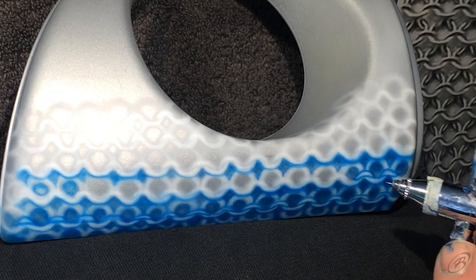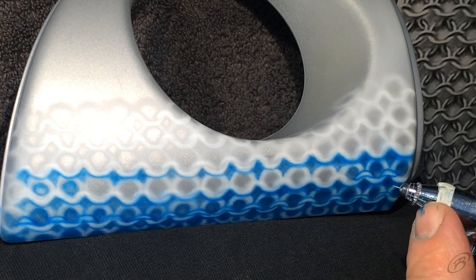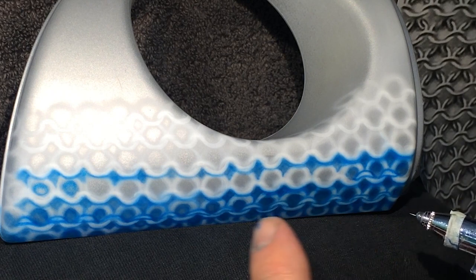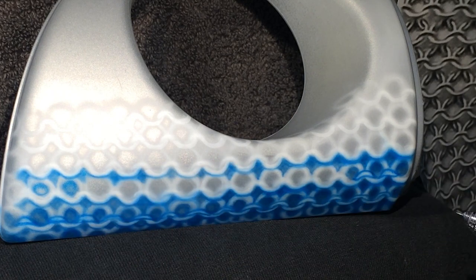Right, okay, so a bit of good news since I spoke to you last time. The needle turned up, which is great. And as you can see, I've been able to start working on this piece here before I commit to doing the main piece with Colin's portrait, because I wanted to try it out a little bit.